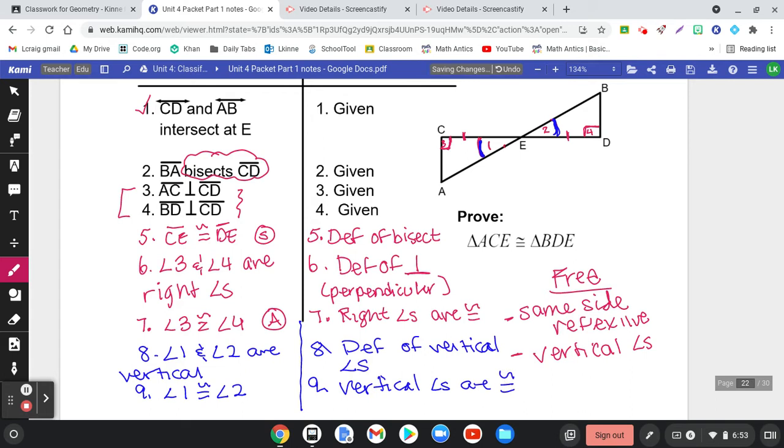All right, so now we have our other angle. And I know it looks like side, angle, angle, but we don't go in that order. Go by order on the picture. So we have an angle, side, angle is congruent to this angle, side, angle. So the two triangles are congruent.